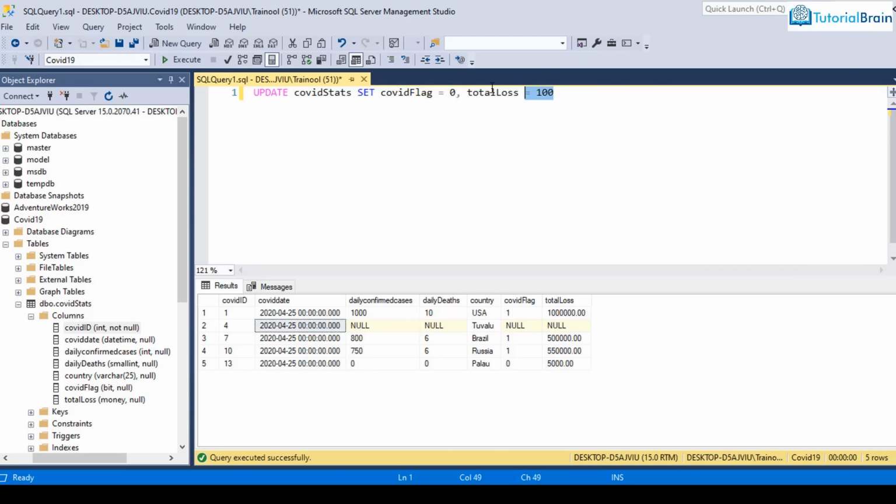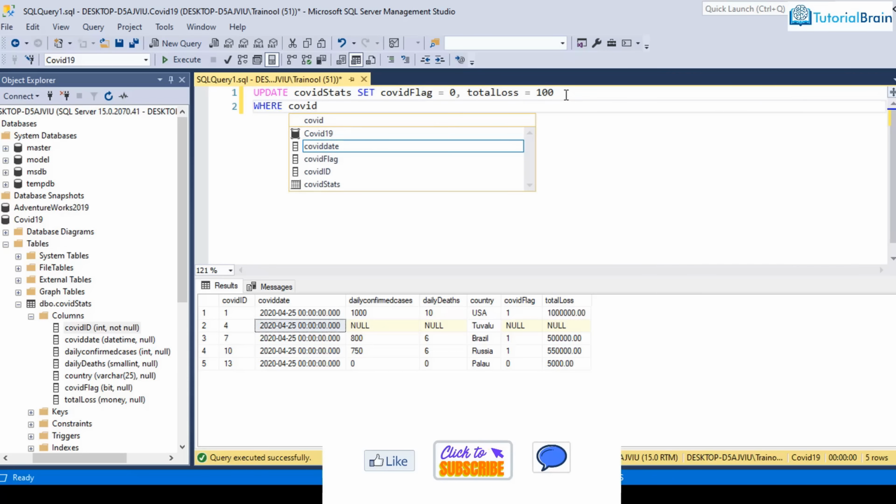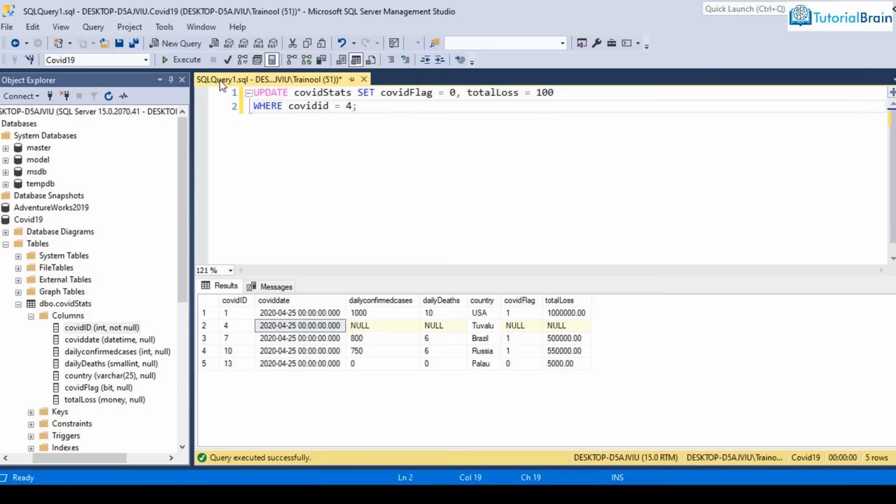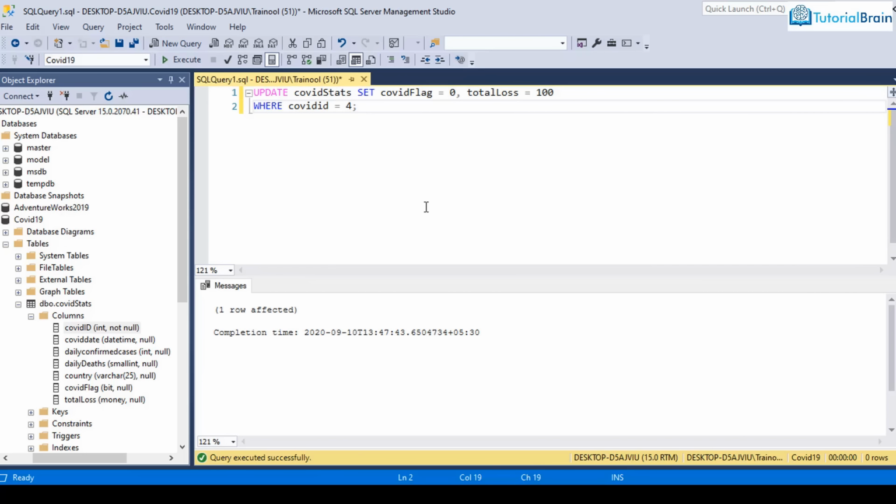Please make sure that when you give an update statement, you are very cautious, because if you don't give a where condition, it will update the records for all the rows. So in this case, let's say I want to update only COVID ID 4, then I can give where COVID ID equal to 4, and if I execute this, it says 1 row affected.